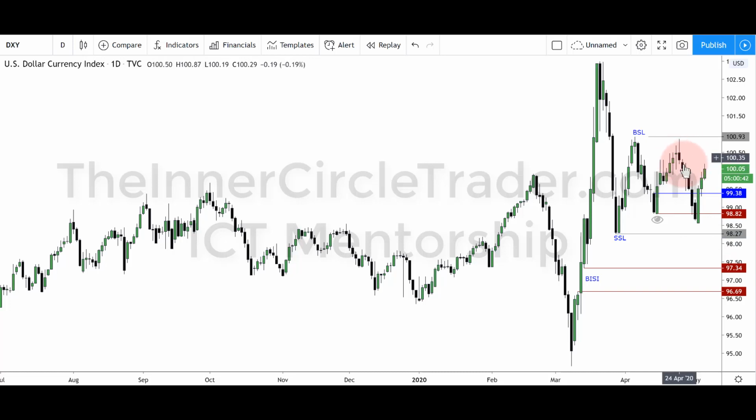Again, what changes the narrative and my expectation is how we trade above, if at all, this volume imbalance. Okay, so in other words, I would need to trade above it, then come back down into it as support, and then I would look for it to trade higher for the buy side liquidity. And this topic will continue in this lesson when we get to cable. But for now, let's drop down into an hourly chart on Dixie.